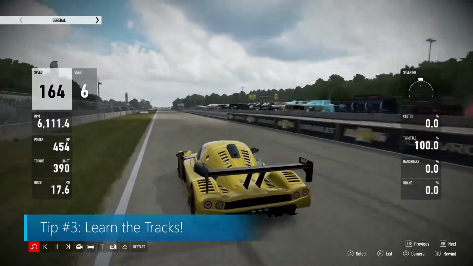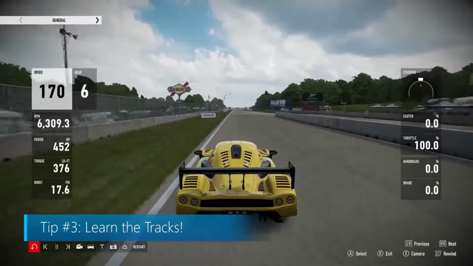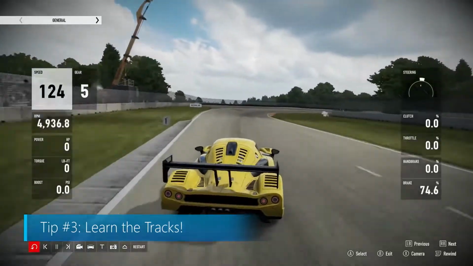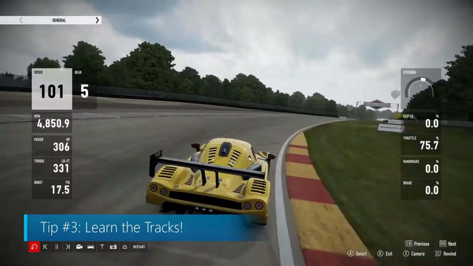Again, it sounds simple, it sounds obvious, but it's like the number 1 best way to get faster in Forza Motorsport 7, okay? There's a whole ton of tracks in here. There's lots of different variations of the tracks as well. So by learning the tracks, you're going to get faster, you're going to know your way around the track quicker, you're going to have a drop on your rivals, and I think it actually increases your connection to the game. You're going to enjoy it more in the long term as well. Totally agree.